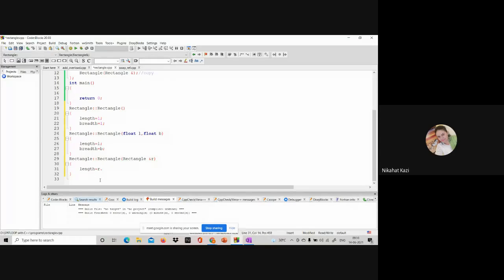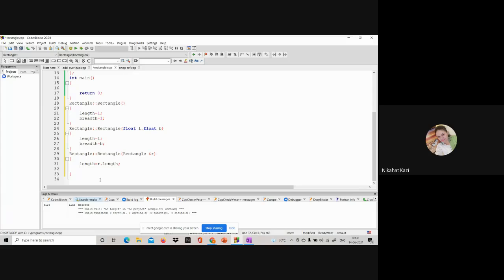Very good. Length is equal to R dot length because R is an object, but it is a reference. It's just an alias. Whatever object you pass, R is going to refer to that. Similarly, breadth is equal to R dot breadth.